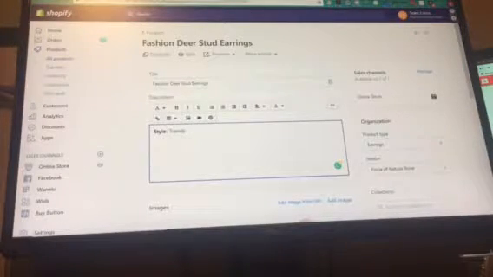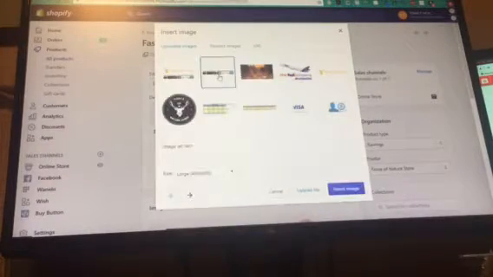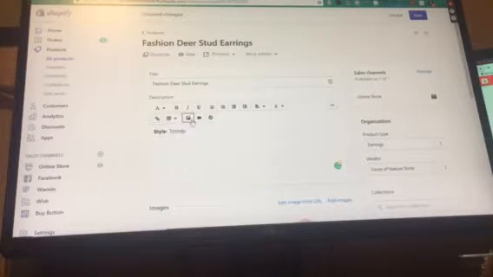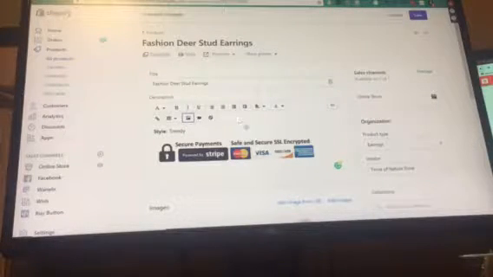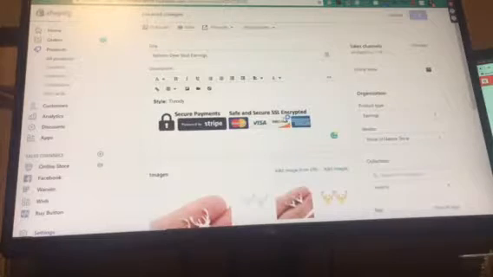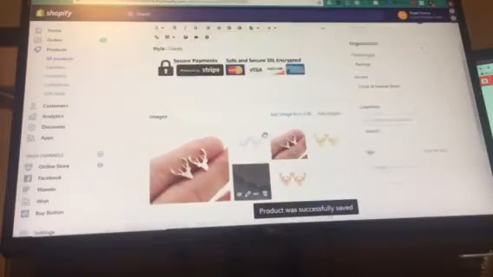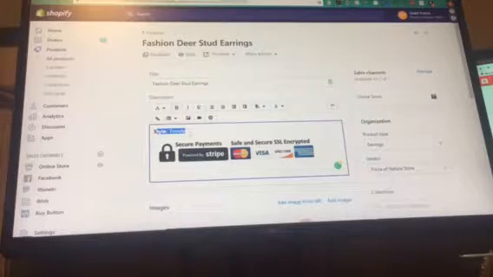Now you can come in and add images here, the trust badges, right? So that people feel comfortable that their transaction is going to be secure. And you can see that it's pretty straightforward. At this point, you save it. And you can clean up the images here, you can move them around. You can add more text to this, which I recommend. Just don't leave it like that, right?